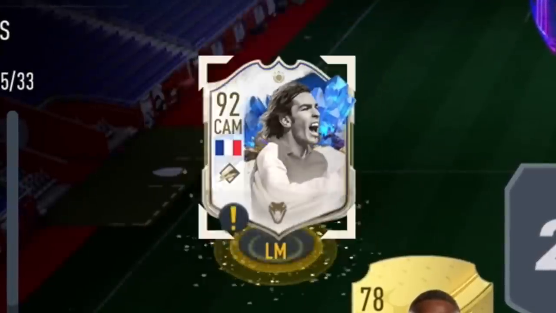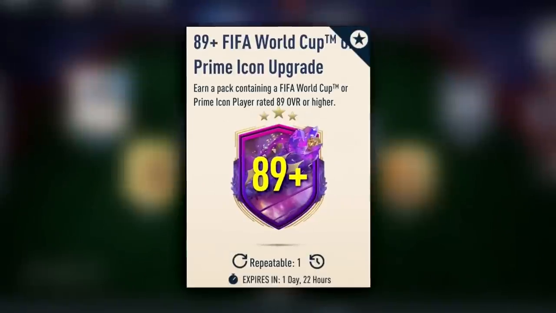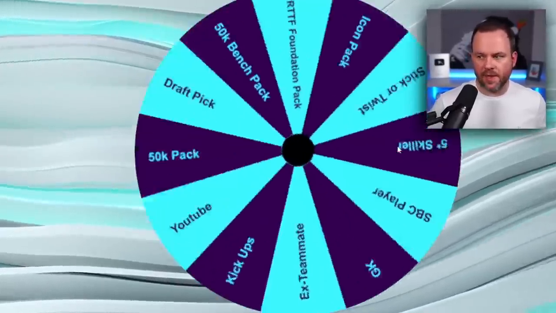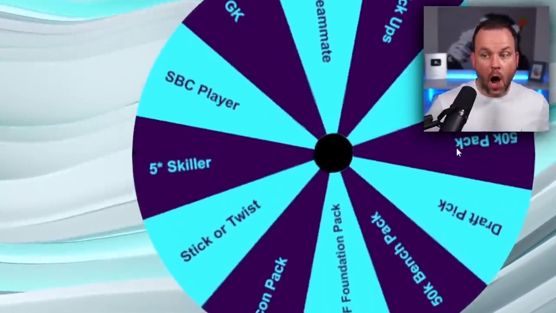But he does make a very nice left mid. Five players to go. I need to see that icon pack. Let's get the other side and pray for something good. That goalkeeper is still there. Oh, we get five-star skiller. Oh, my God. This team is going to be nuts.